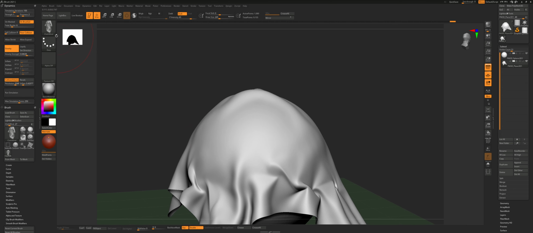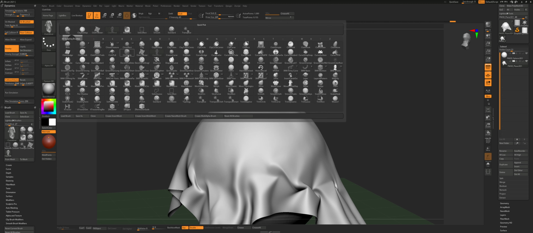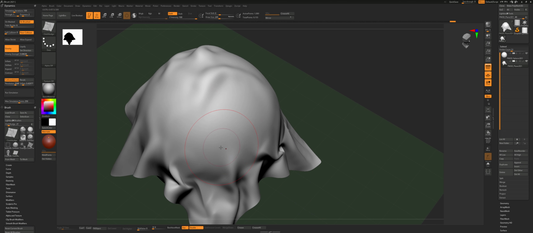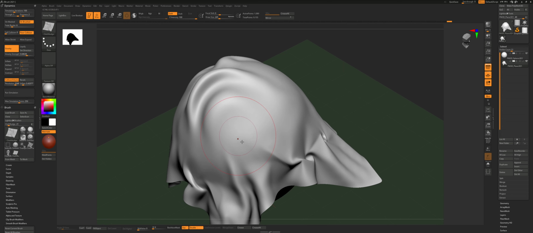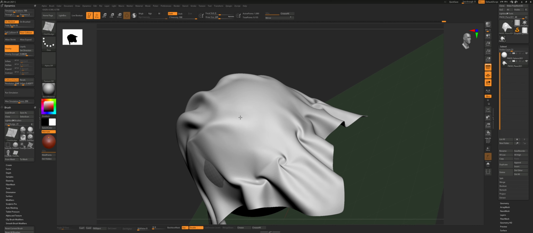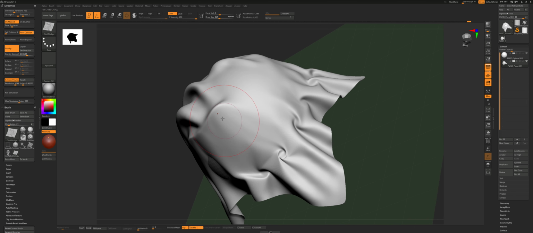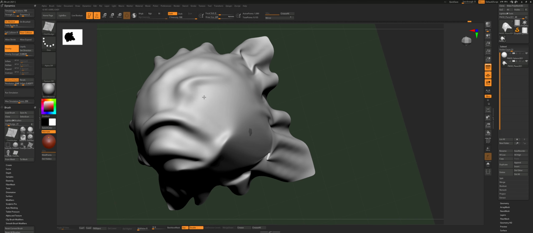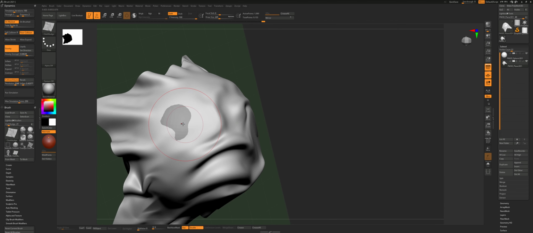And here we have got these cloth slide and cloth pull, and right now we're gonna use the cloth nudge. It's just like a Photoshop tool. You just need to nudge, just something like this. See the nudge, how it works. This is how it is working. If you go to the unmask, it's gonna work a little bit more, something like this. Instead of that, you can use however you want. These brushes are fantastic, definitely fantastic.